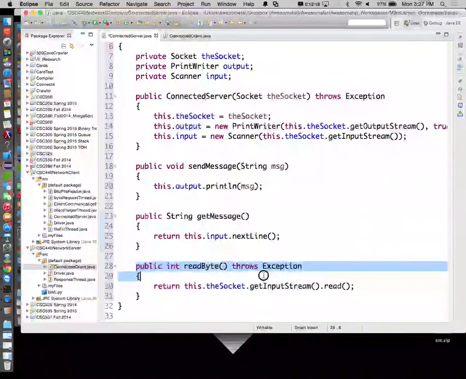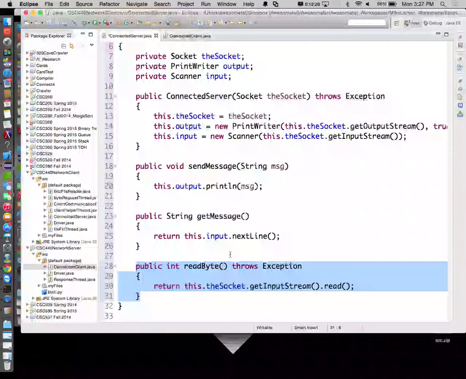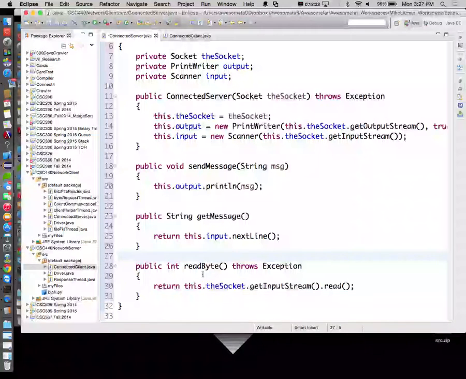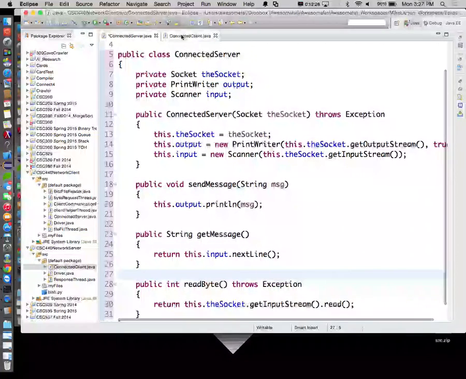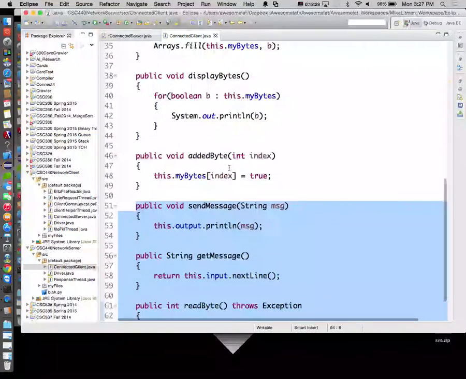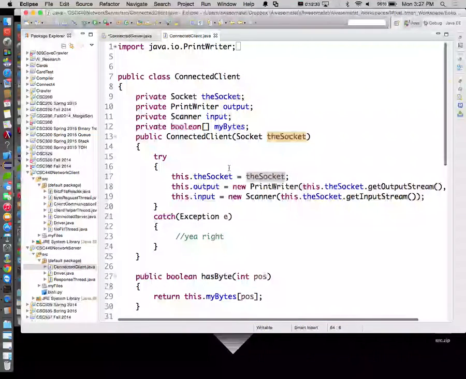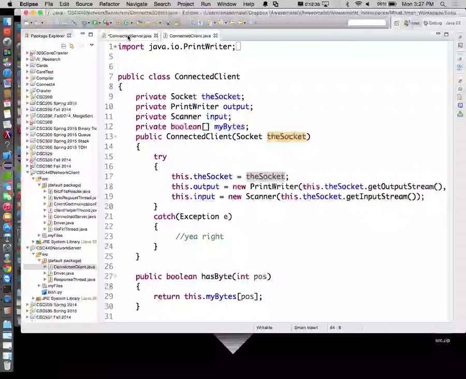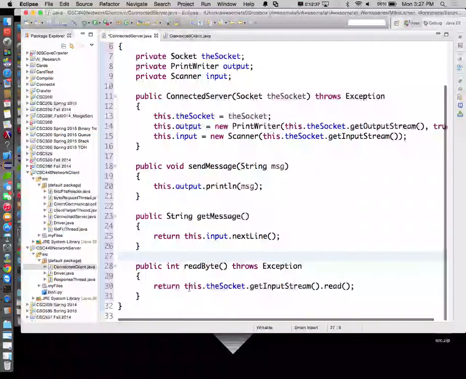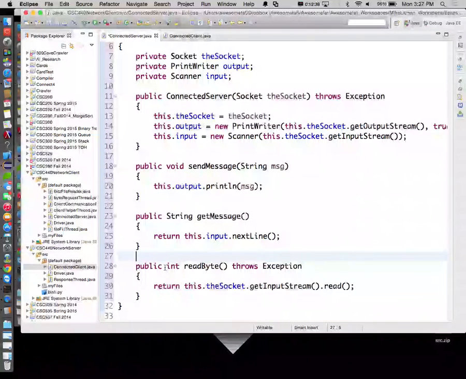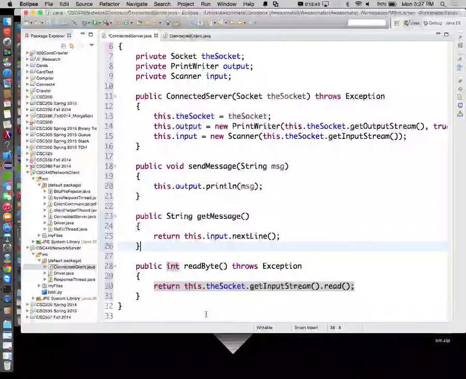And then also read a single byte. And we probably should also be able to send a byte, correct? We'll add that here. So that's not over here on this side, right? Added byte, done. Okay. So to read a byte, we're going to read something in and just spill out the end. Now let's connect this back.